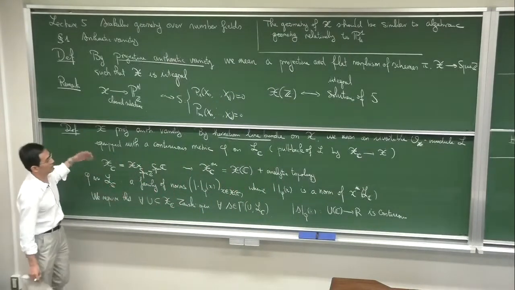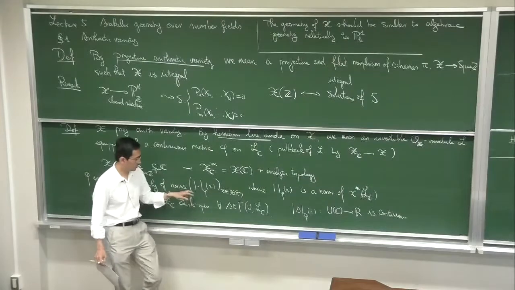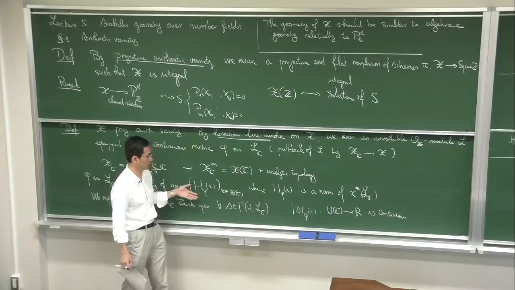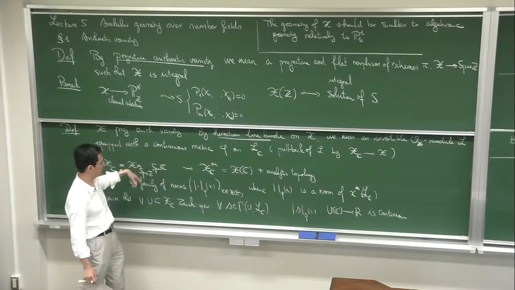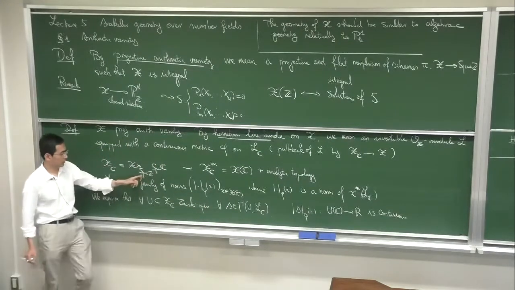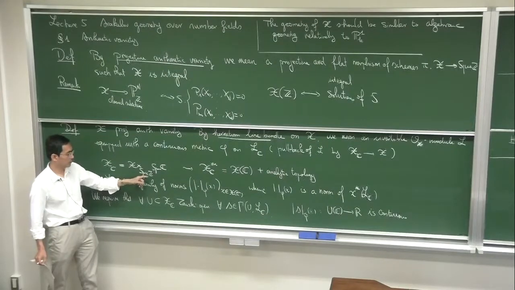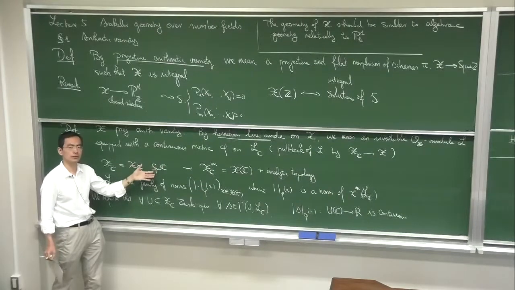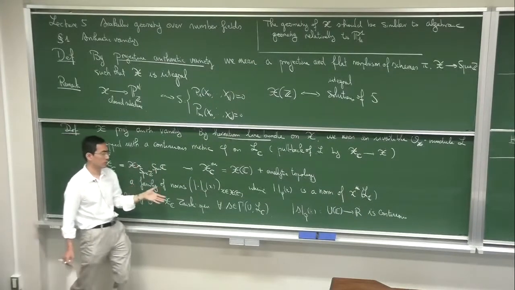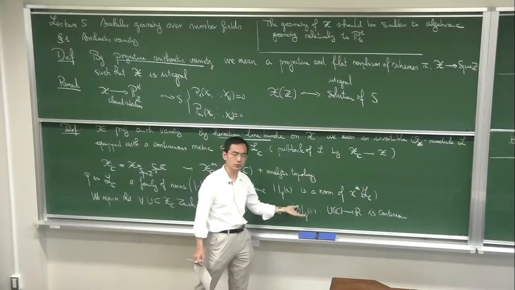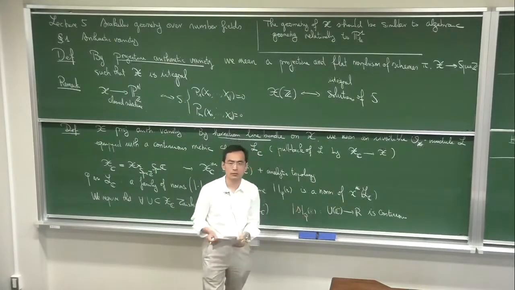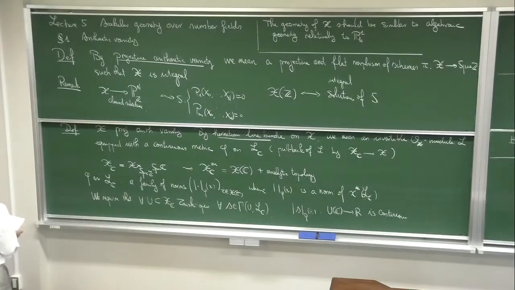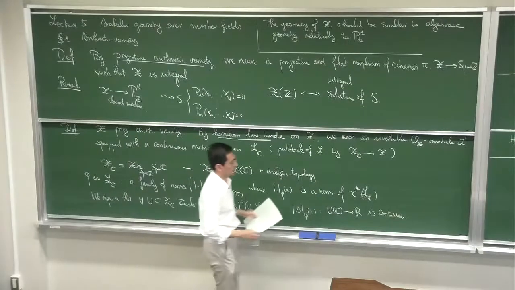So just orally, I mentioned that you also need to require that the metric should be invariant by the complex conjugation. Because you are working with Z, you make a change of ground ring, and on Spec C you have an action of complex conjugation. So that action will induce some action on the metric. So you need to assume that the metric is invariant by complex conjugation. So it's not so important, so I will not give the detail here.